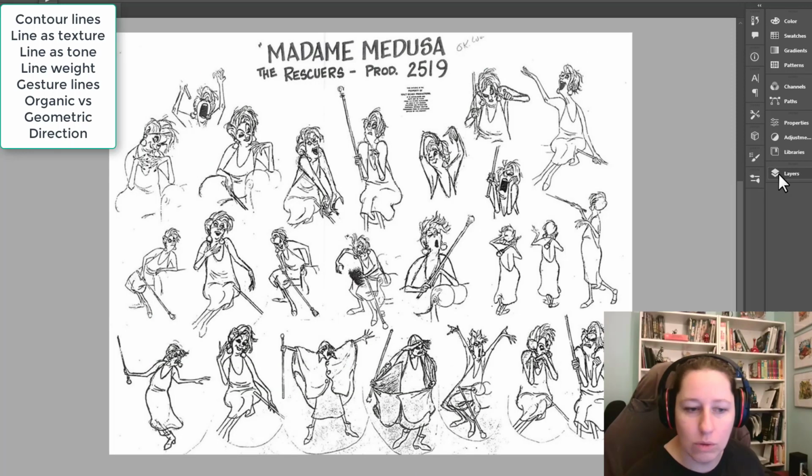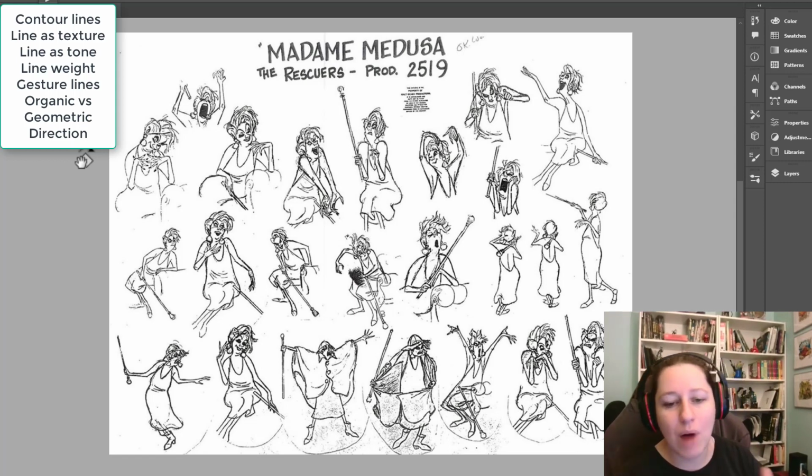Okay, so we're moving on to Rescuers. I think I've copied these gestures 100 times. These are really expressive, dancey, sort of loose lines. It is on its way towards cleanup. These aren't the initial roughs, but it's probably a clean rough. This isn't something that you'd see in the production, but it's giving an example of how the character moves, the type of mannerisms she has.